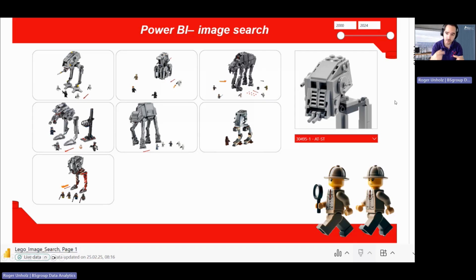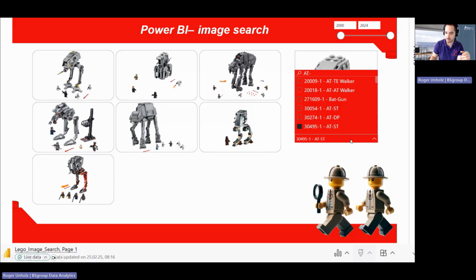And it's not doing it with text or labels or the description, but really using the similarity of the picture. This is what we want to accomplish: that we can live search for images.